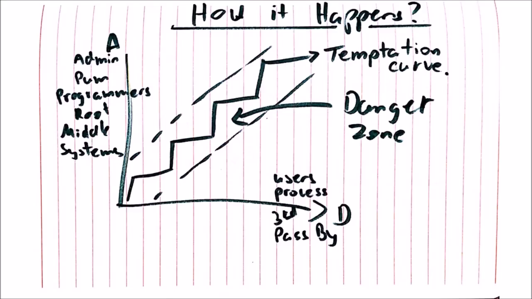You need one more element which is not in the graph, which is the last element. It's the third dimension called T. T stands for trigger. So if you are in a situation that you are being tempted, but there's no trigger, you will not commit a breach. But if you are tempted and there is a trigger, you will. Now everybody would think that trigger is a gun pointed to your head. No, this is not the case. Might be, but not all the case. A gun pointed to the head is an extreme situation of a trigger, but let's talk about other triggers.